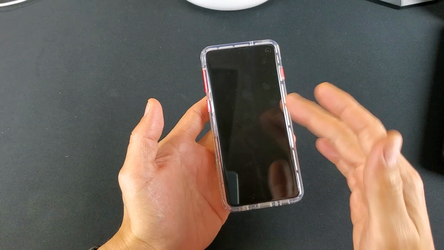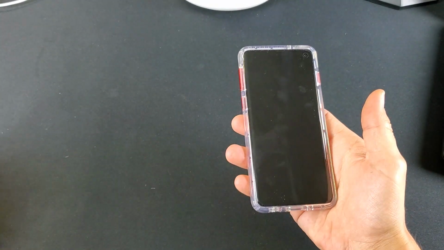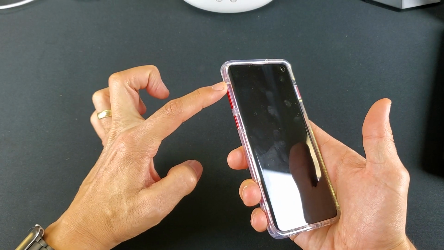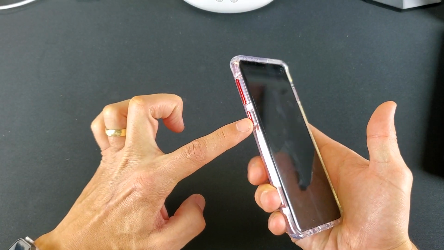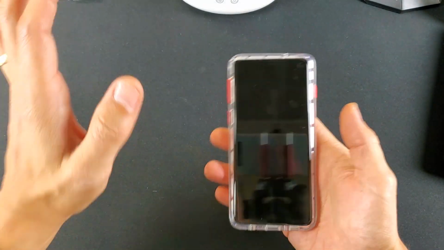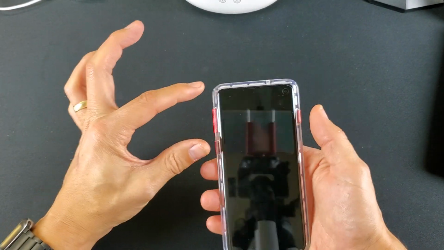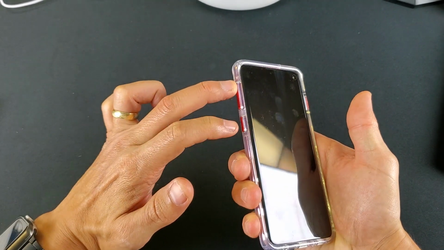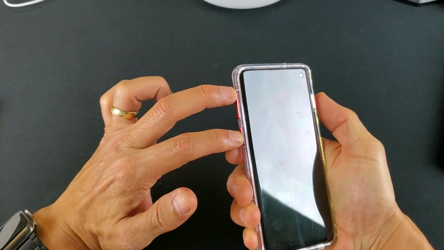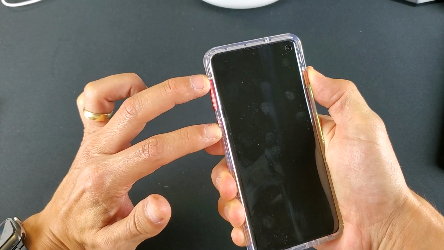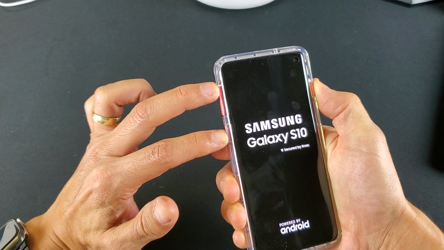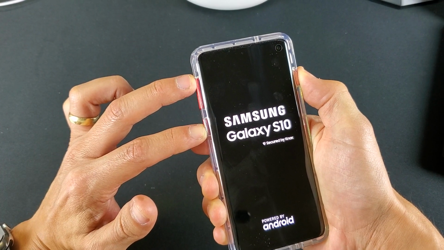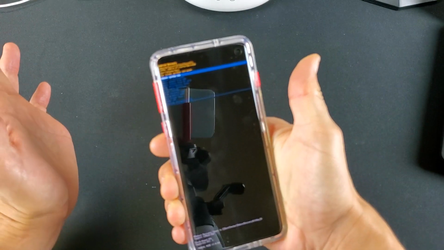Okay, so when it's completely off, now what we gotta do is you're supposed to press and hold 3 buttons simultaneously, okay? So it's gonna be the volume up button, the Bixby button, and the power button, okay? You have to do it at the same time. However, an easier way to do it, because sometimes you don't do it exactly the same time, what I want you to do right now is press the volume up button, Bixby button, press and hold, and now the power button. Press and hold the power button. So all 3 buttons are being held down right now. I'm not gonna let go until I see the Android recovery menu pop up here. So I'm still holding on to all 3 buttons here. I'm not gonna let go, okay? Now you can go ahead and let go, okay?